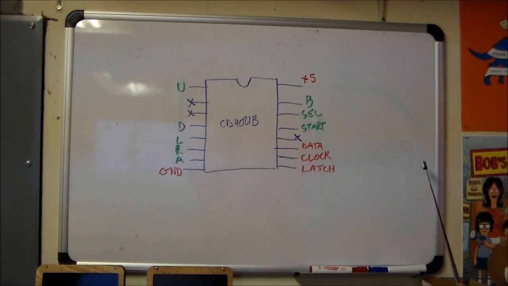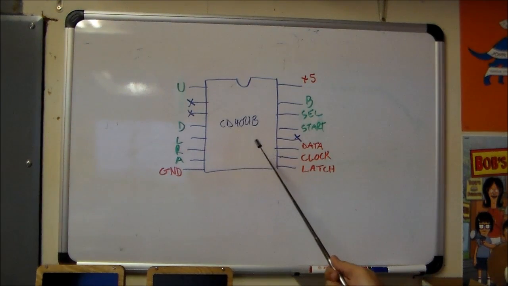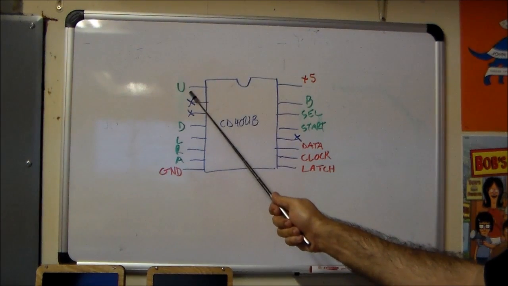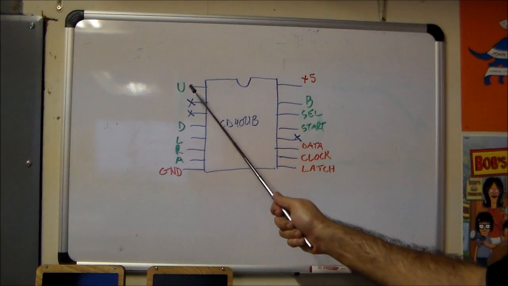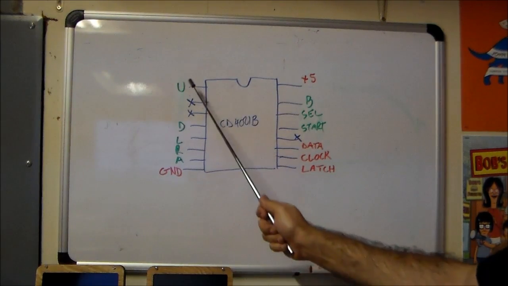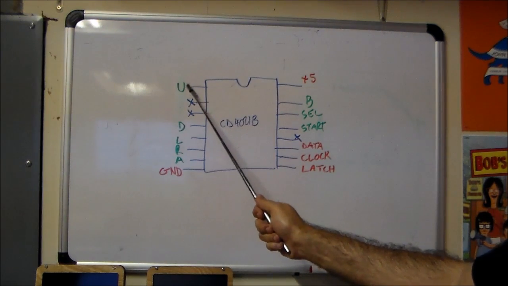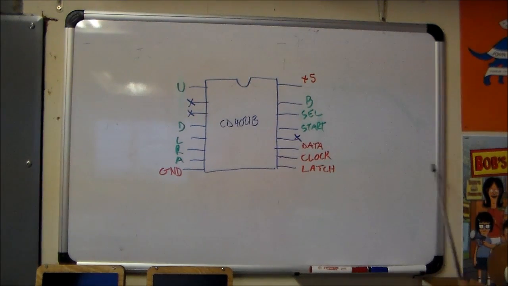Then the next thing the NES will do is it will start sending signals along this clock line. So it'll send the first signal on clock, and the 4021 will return the state of this. So it'll tell you if up is pushed or not. So you'll get a 1 if it's pushed and a 0 if it's not, right? So you'll clock, then you'll return either 0 or 1, and that will flow out through data, right? So it's going to push clock signals in and it gets data out.